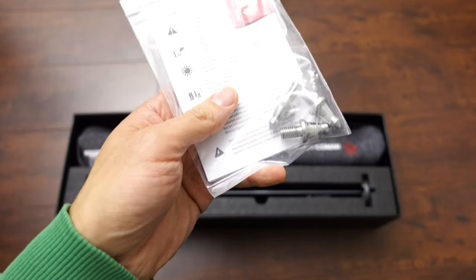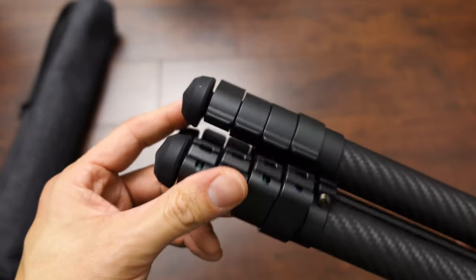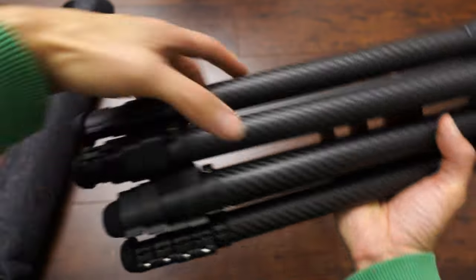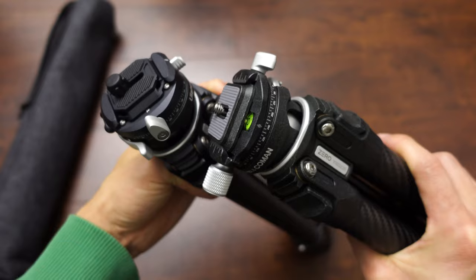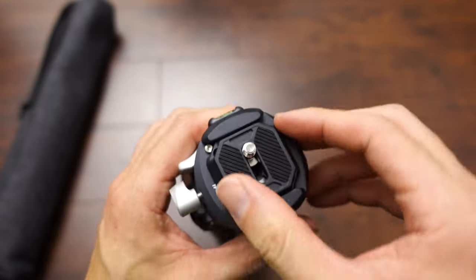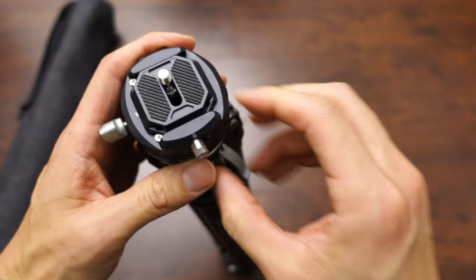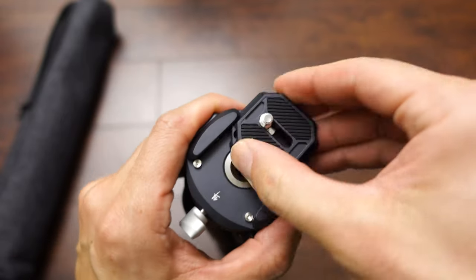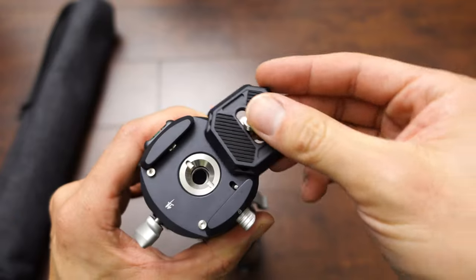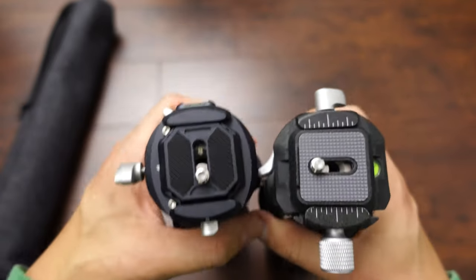This version has extra spikes, and this one has an extension. Here's the different part: this looks exactly the same as the first version. The legs are identical, the heads are identical in the way they're designed. But here is the difference — the new one has a release where you turn and it releases. There's the release pin. It looks like the same design — pop it in and it locks in. Whereas the first version didn't have that.